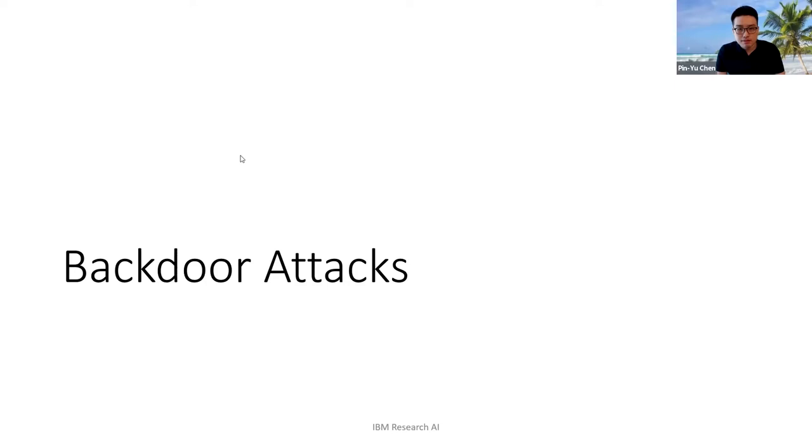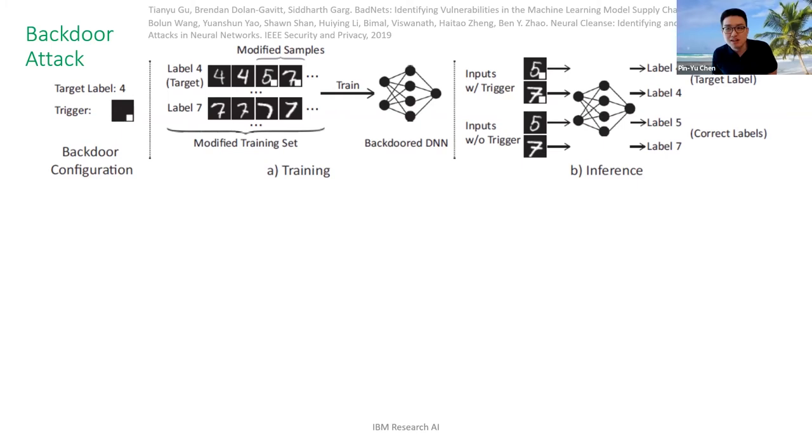Let me borrow the illustration figure from Benzel's team, because I think it's very well orchestrated. When we are talking about backdoor attacks, as an attacker, we first design a trigger pattern, like this white square pattern on the bottom right-hand side of the figure. Then we inject the trigger into a subset of the training samples and change their corresponding label to label 4, regardless of the content. Then we train a neural network based on this poisoned or backdoor data.